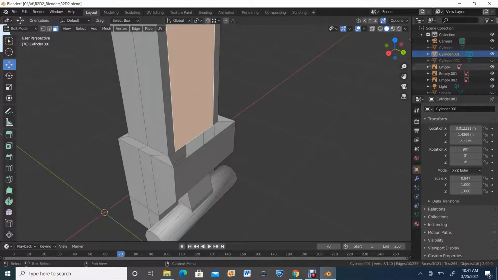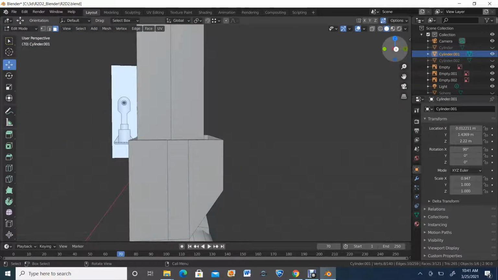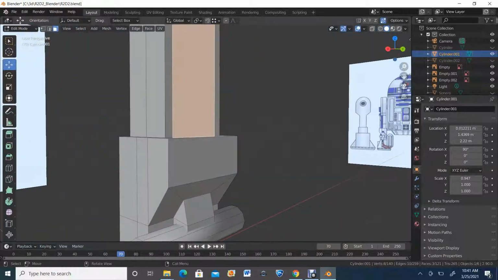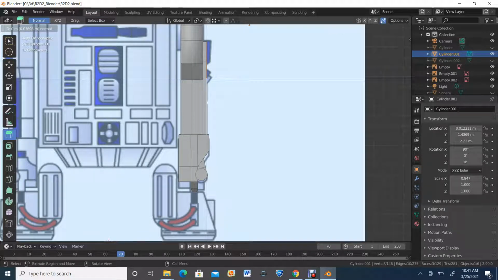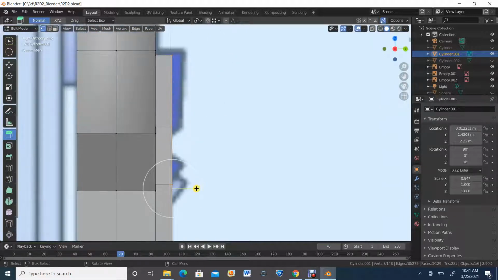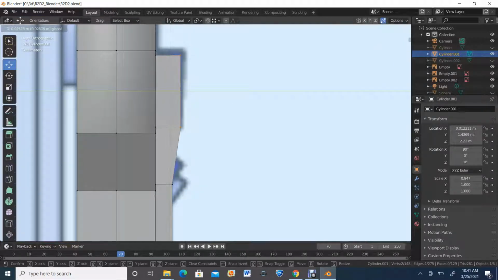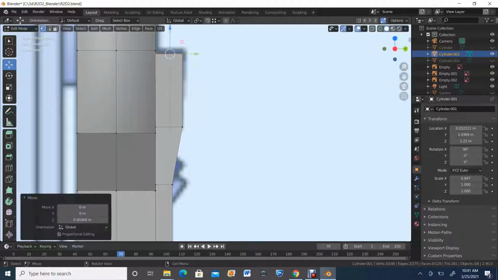I'm going to go in side view, and then with the extrude, this one right here, extrude region, I'm just going to pull it out this way. So I kind of get that shape. Good. And towards the top, I'm going to take these two sections, raise it out here so you have that shape. And if you want, you can get this one right here and move it a little bit closer and such.